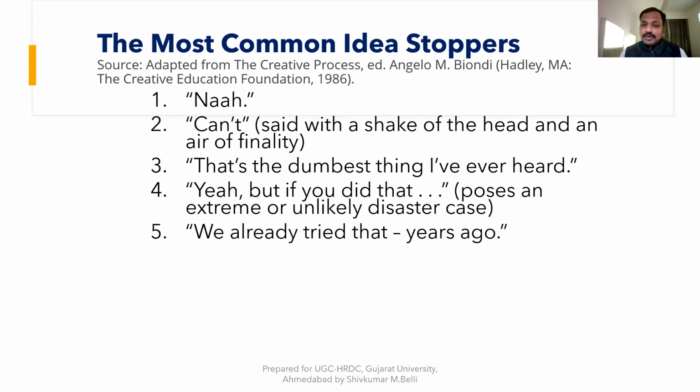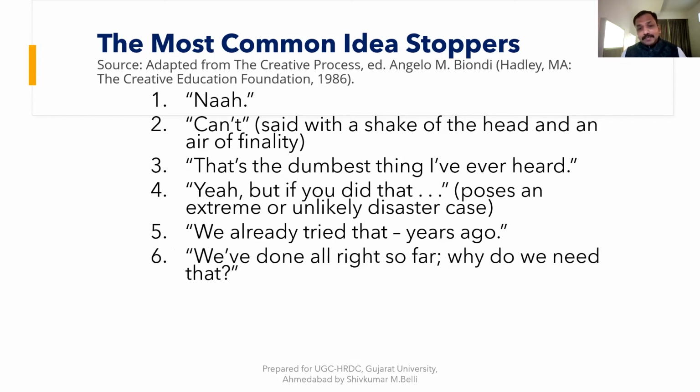This is also another idea stopper. We share an idea and there are people who say, "Oh, we already tried that." Not today, 1000 years ago we have done that. ये आप पहली बार नहीं हो, ये हमने 5 साल पहले ऐसे कुछ किया था, कुछ नहीं होता है. That is also a discouraging thing, right? Then, "We have done all right so far. Why do we need that?" ये भी होता है. मतलब सब कुछ ठीक ही चल रहा है ना.